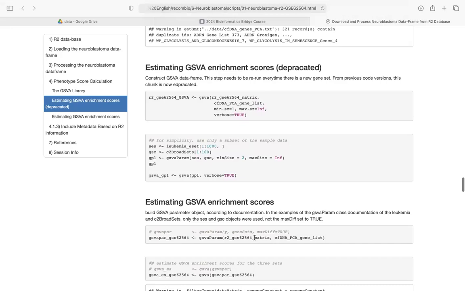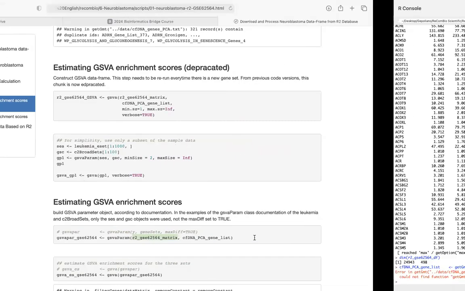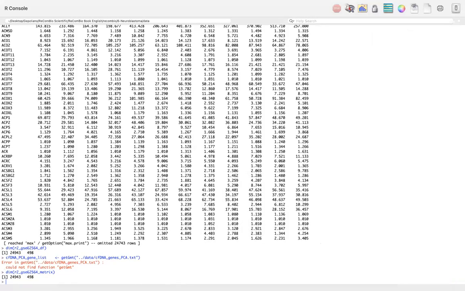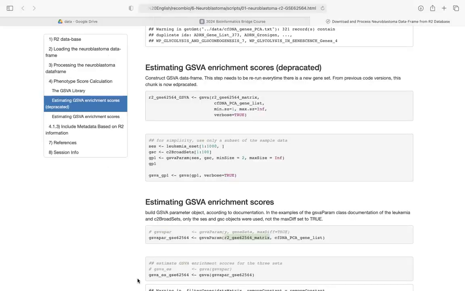I think that I have this R2 GSC 62564 underscore matrix here from the previous video. Yes, that's there. So we only need to upload the gene sets now.